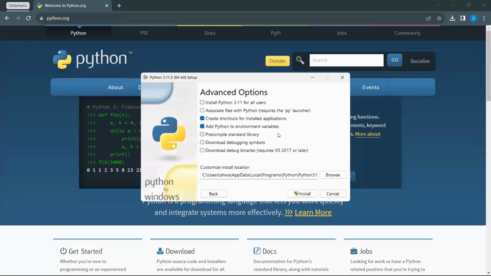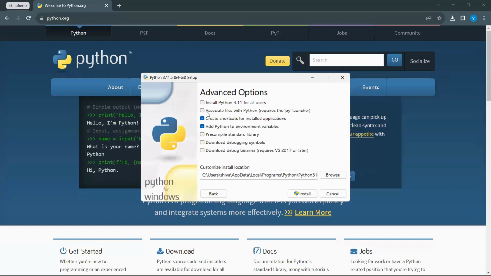If you check this associate files with Python option, whenever you double click any of the .py files, that is Python program files, it will automatically execute the program rather than opening the program in the Python editor. So I suggest not to check this option. There is also one more reason.